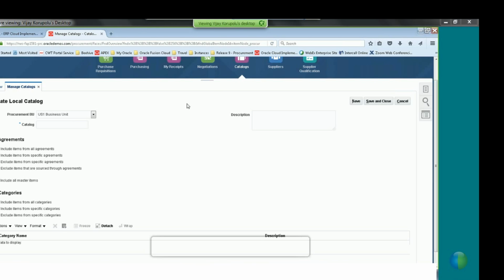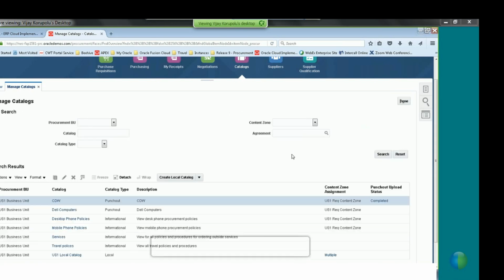So your local catalog contains all products and services which are part of your organization's item definitions, whether it be item master organization, or include or exclude every item, or only include certain categories, or you can include items that you are sourcing through agreements. So this is a local catalog. Whatever is available locally within your organization, you can configure that within your local catalog.